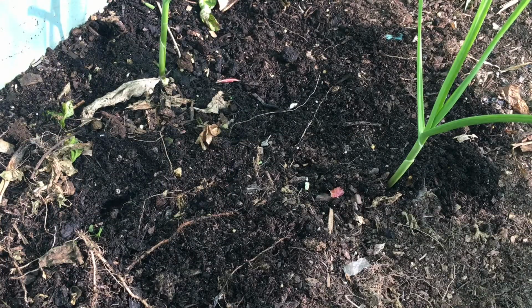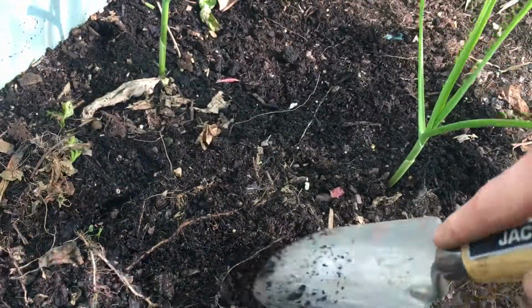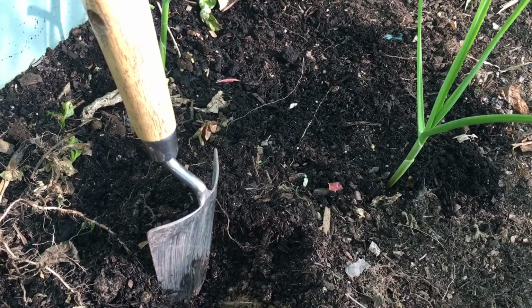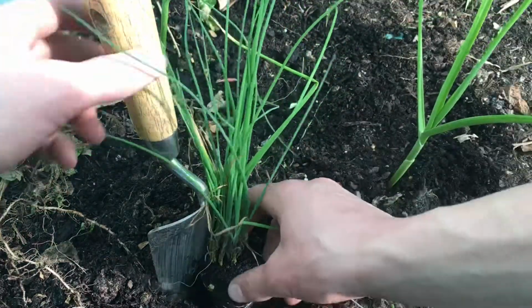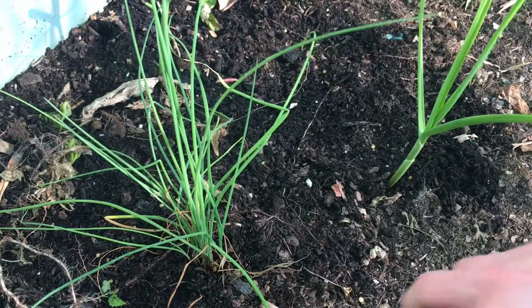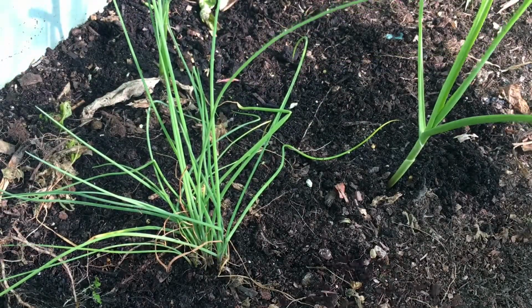So another tool I recommend for a beginner is a trowel. It's a standard garden trowel, any old trowel will do, and they're really good for planting pots out, because you can just slide it in like that, get your pot of plants or plant, drop it in, and just bring the earth from that side around, and there you go, you've planted your plant in no time. It's easier than using your hands. They're cheap-ish, and they're worth it.